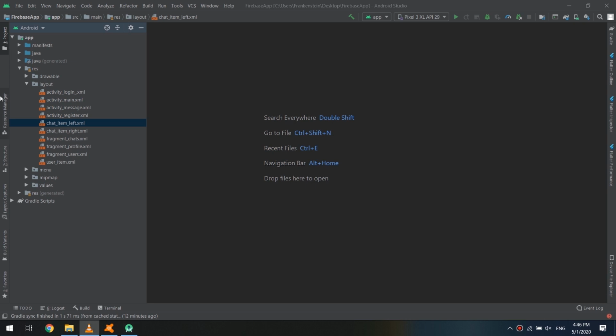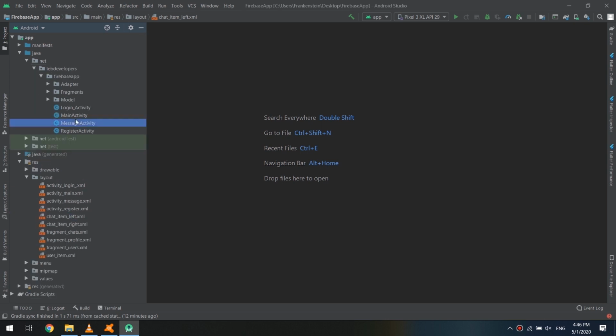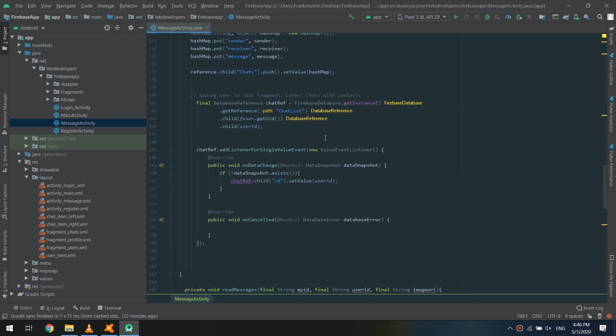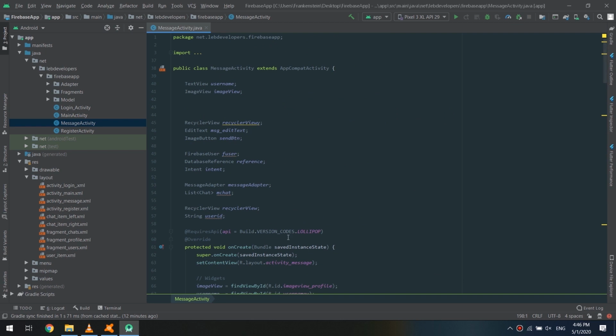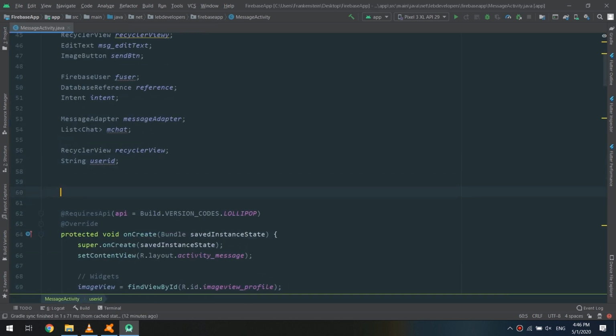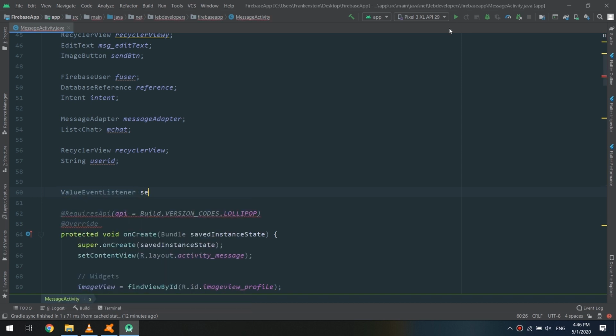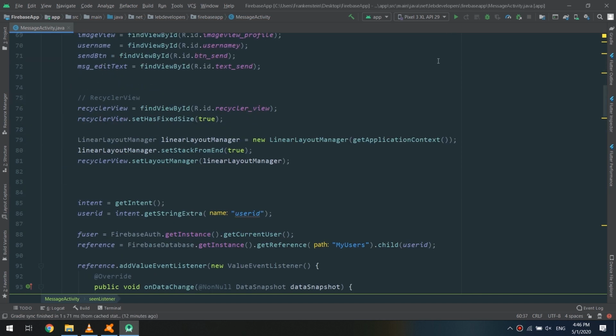Now, let's move to add the Java codes. We are going to edit many classes, so be careful. First of all, we are going to the class of message activity, and I will create here a value event listener called scene listener. Okay.